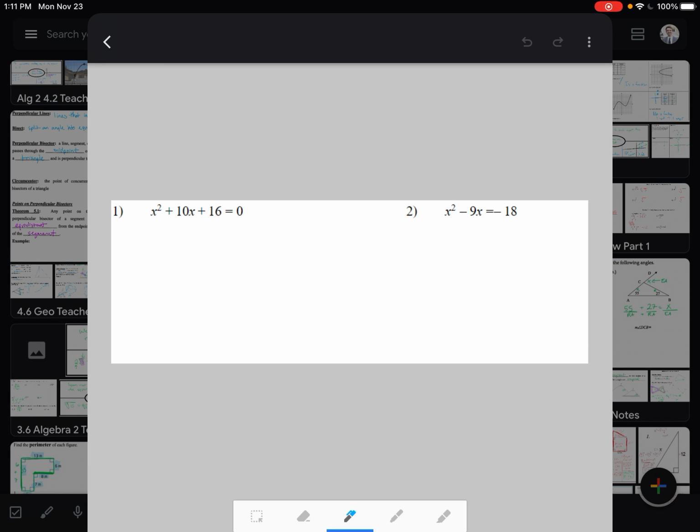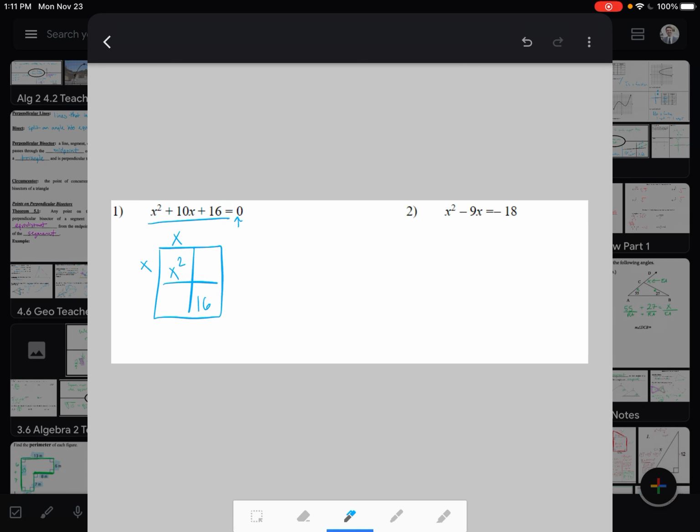First things first. Number 1. This is all set equal to 0. So we're trying to find a value on this side that is also equal to 0. Well, what are we going to do? Trust your instincts. You see x squared, 10x, and 16, and immediately you should probably be thinking at this point, box. And if you're doing that, you're exactly right.